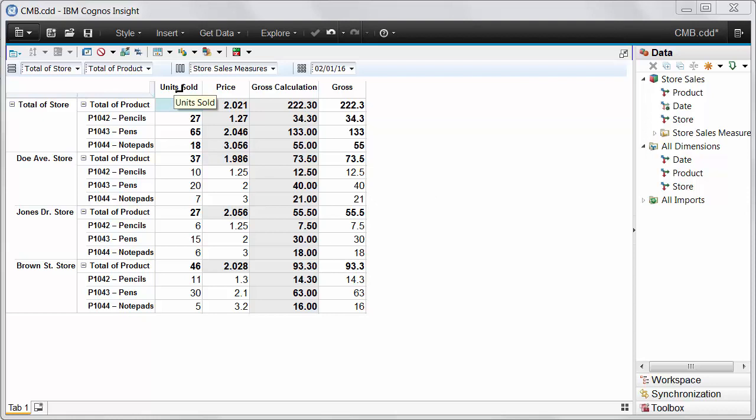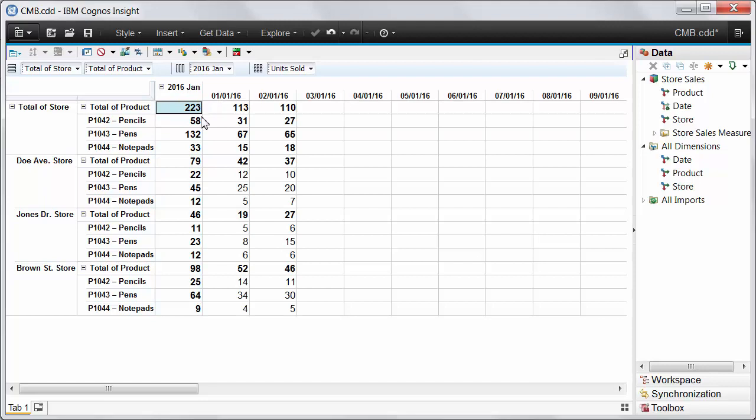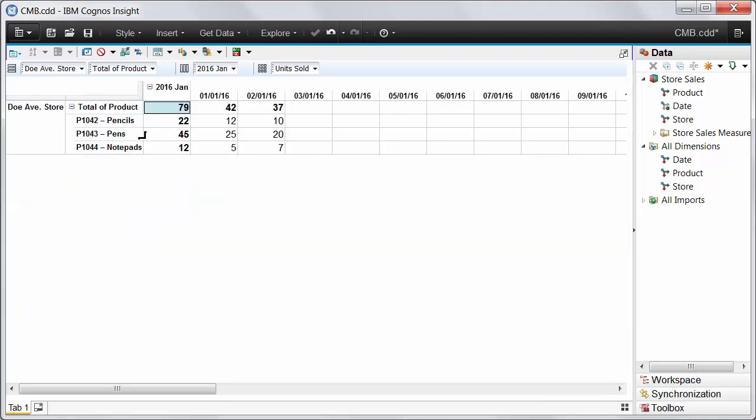For example, if I want to forecast my units sold, we'll just focus on our units sold here. I'll add my days and remove my zero suppression so that I can see all days. You'll see how I can very quickly create my own forecast. So for example, if we want to look at a specific store, I could forecast probably the same value for my pencils for the rest of the year. It's just a simple quick command there so that I copy my values.